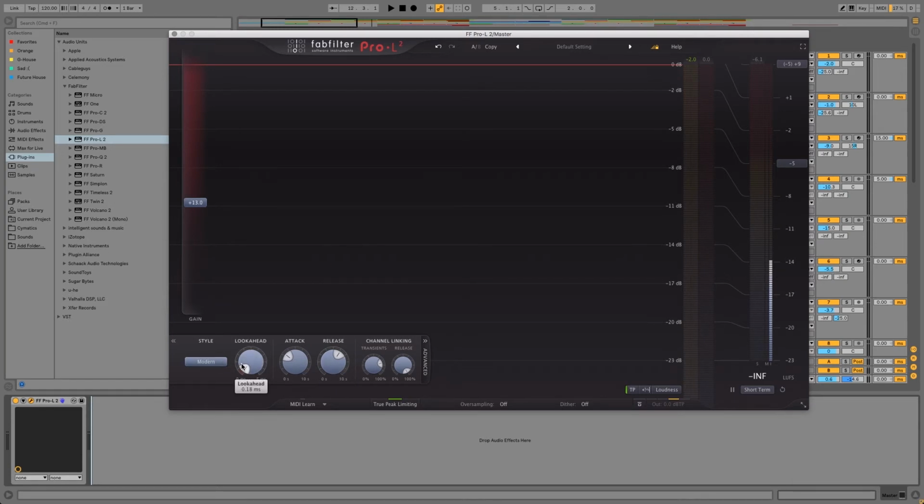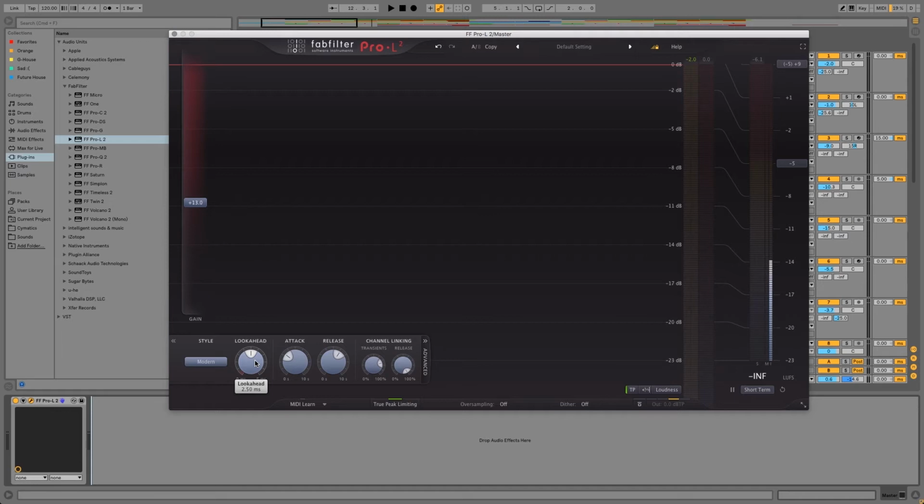So right now, I'm going to keep my look ahead all the way down at 0. Look ahead is basically a feature that allows the limiter to look ahead of itself according to the amount of time that you give this value. So 2.5 milliseconds of look ahead means that the limiter is actually going to start ducking the signal 2.5 milliseconds ahead of the transients.